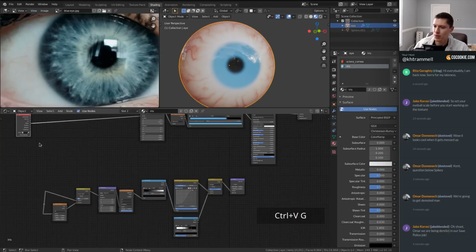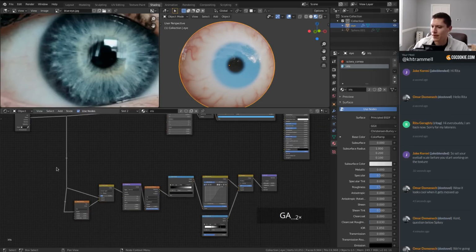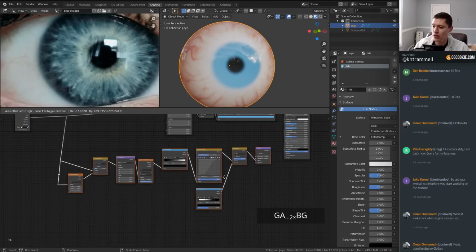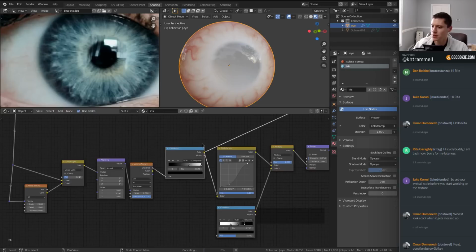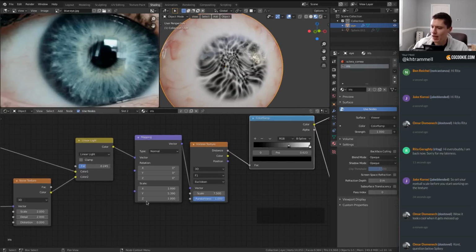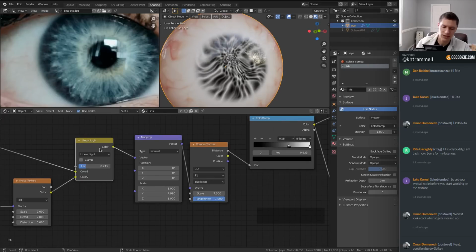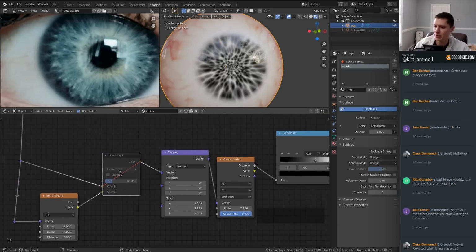Grab the object coordinates, make a reroute node, and pull it down. We're going to use all of these but manipulate them to be more what we want. If we go back to the Voronoi after it's been in the color ramp, we should be able to scale this value up even more. First, let's mute the linear light where we had the noise doing its thing.